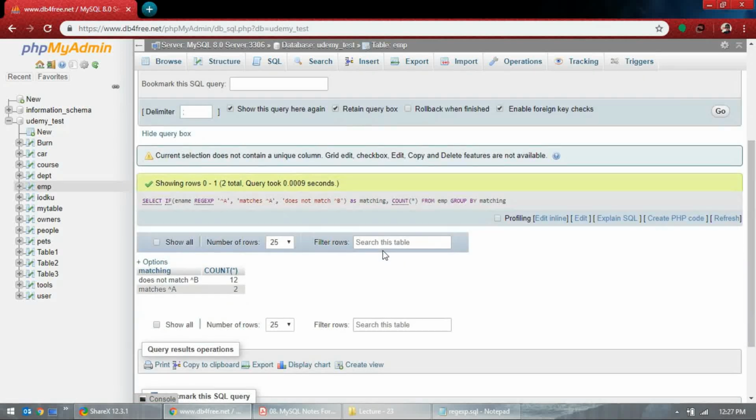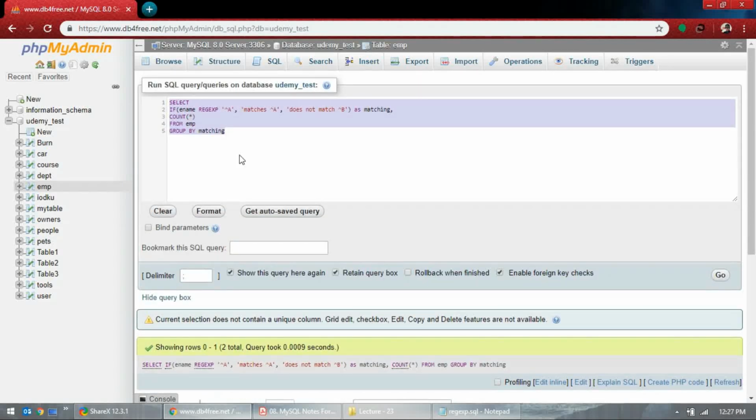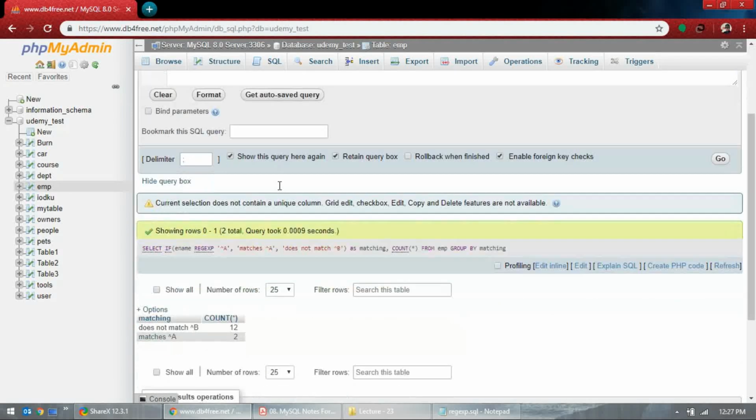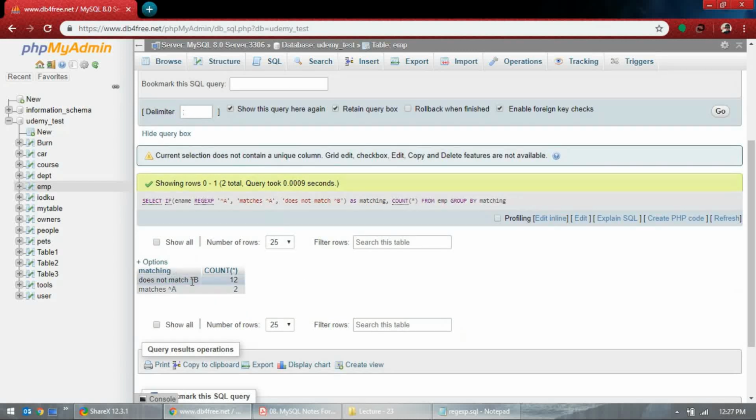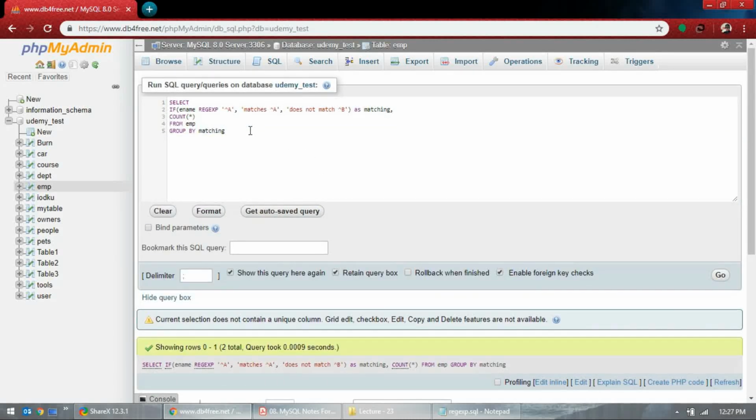Now it did. So here it's saying matching. What we did is select matching and not matching, and we are counting. It does not match with B for 12, and it matches the 2 with A. That's correct. Why?